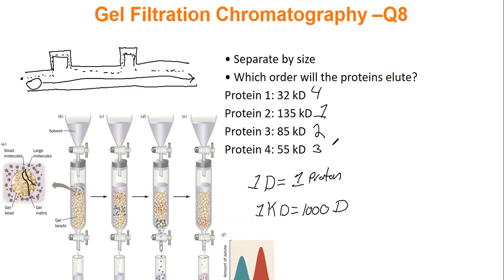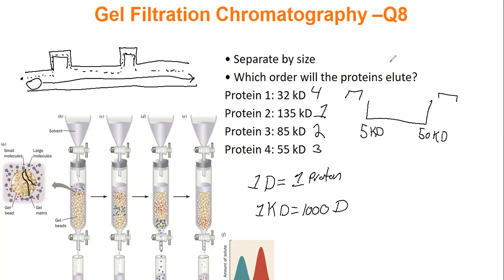Some things to keep in mind with gel filtration. There's usually a range of separation based on the beads. So for example, when you're buying beads, they have different fractionation ranges where it would say, this bead is good for separating proteins that are 5 kilodaltons and maybe 50 kilodaltons. Anything bigger than 50, they come out at the same time. Anything smaller than 5, they come out at the same time as well. So there's usually a range that beads are able to separate.